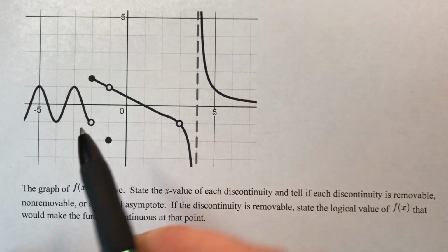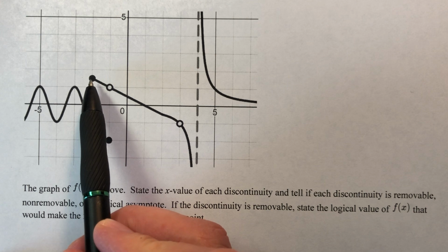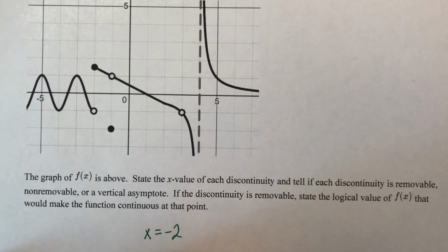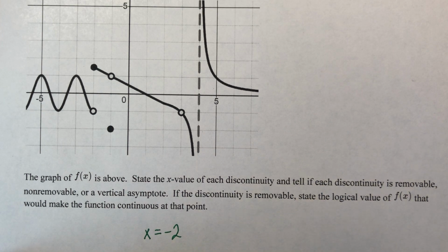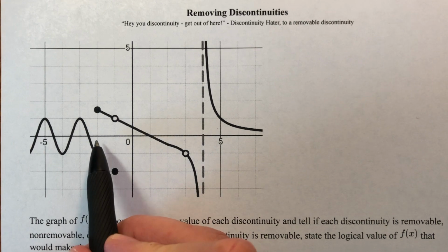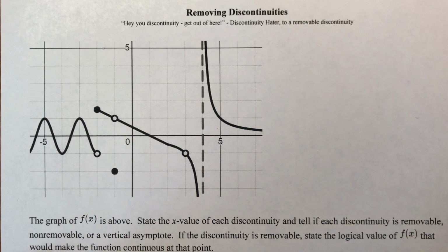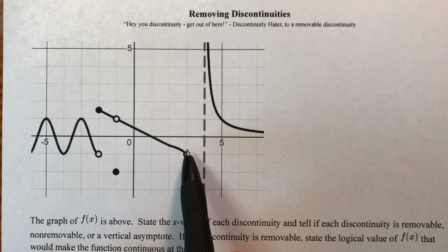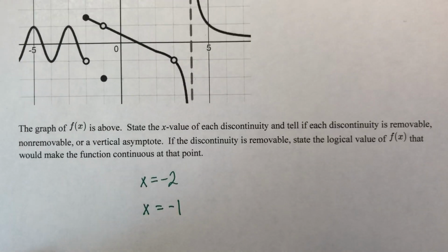All right, we jump back on the road somehow. We have another life, and we drive, and then, oh, we had a pothole. We broke down. So we have a discontinuity at x equals -1. There we go. I'm writing them down here as we say them. So far, we have found the discontinuity at -2, -1. You're probably way ahead of me on this. And we keep driving, we keep driving, we keep driving. Boom, there's another one. It's at 3.